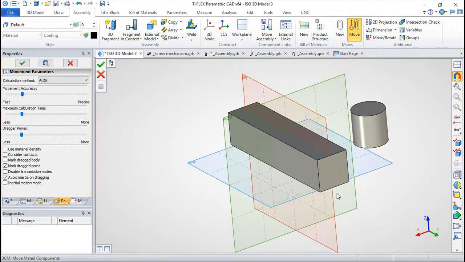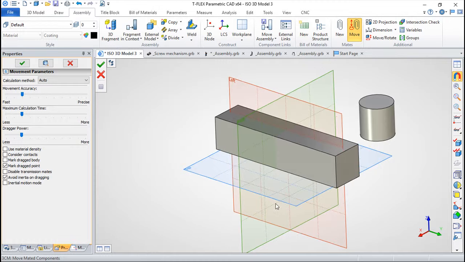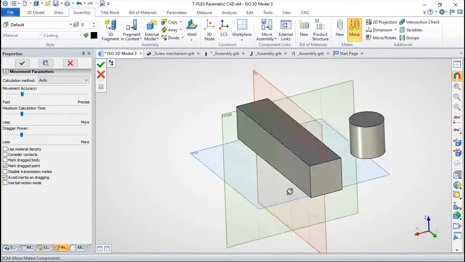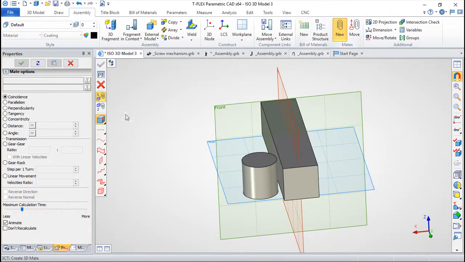So basically it is something like this. We could apply any other mates, it is simply a condition that you will continue to apply on the conditions you want. Let's try to do one more. I want to apply also a distance.